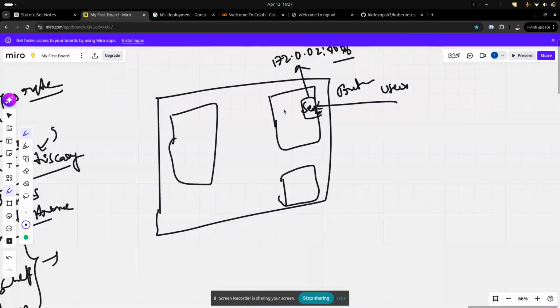Then the service talks to the Deployment, right? But with a StatefulSet, the service will be there, but this service will not be accessed outside because it is a headless service.